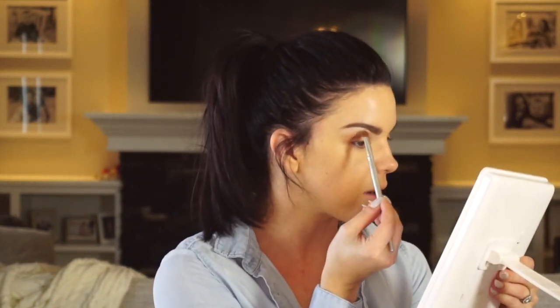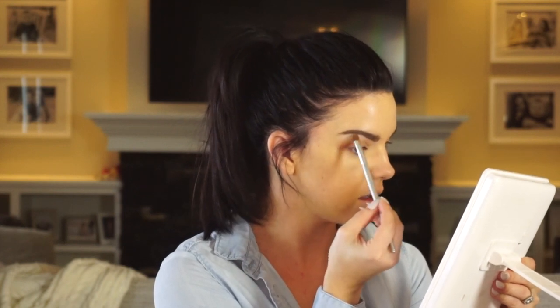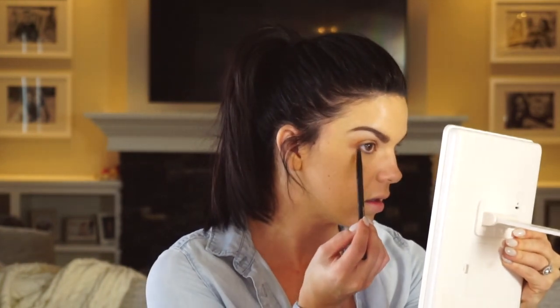I love this. So I think I'm going to go into this eggshell shade, which is just this nice highlighting shade right here. And I'm just going to kind of highlight the brow ever so slightly here. With that sienna color, I'm just going to run that along the bottom lash line just to add a little bit of smokiness. So pretty. All right, so I'm gonna pop on some mascara and a little bit of bronzer, and then I'm gonna come back and try out some of this blush.